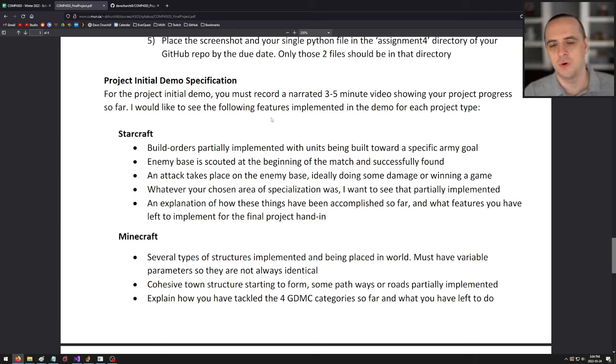What this means is that in the video, you'll say, okay, here's the type of build order we've chosen. We're going for tanks or something like that with the Terran race. We chose that in our project proposal, we said we were going to build tanks. So here we are, and our tanks are being built, right? That's how far you should be getting with this. There's been a significant amount of time so far, so you should be making a significant amount of progress toward that goal.